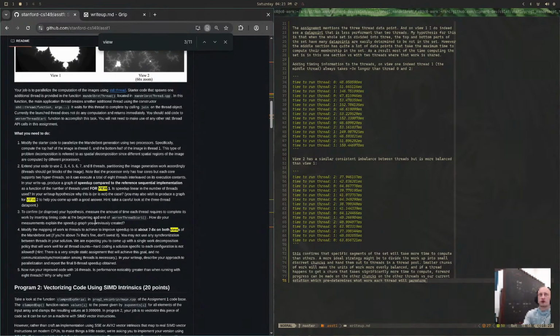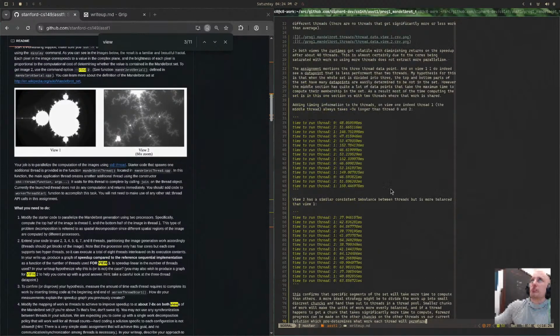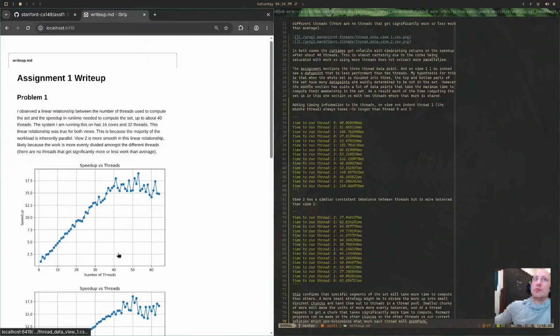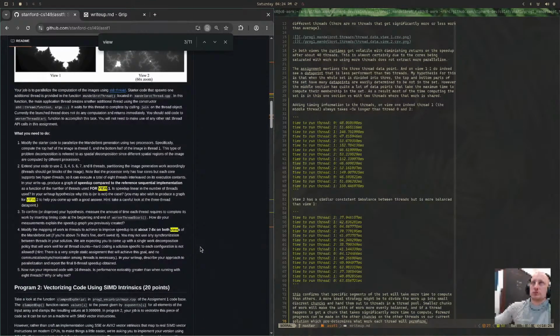Modify the mapping of work to threads to improve speed up to about 7 to 8x on both views. Well, I already got an improvement of upwards of 15x, bro. If you're above 7x, that's fine, don't sweat it.